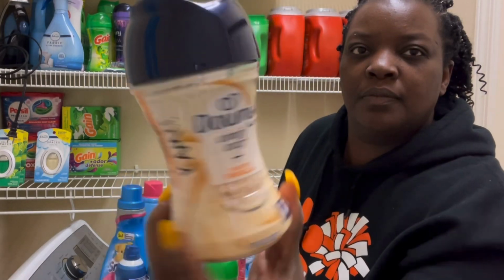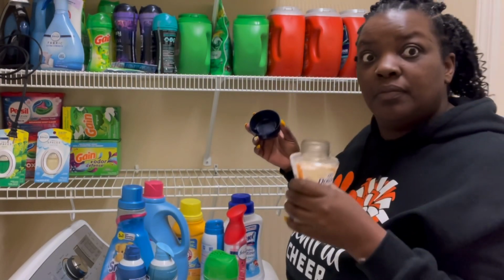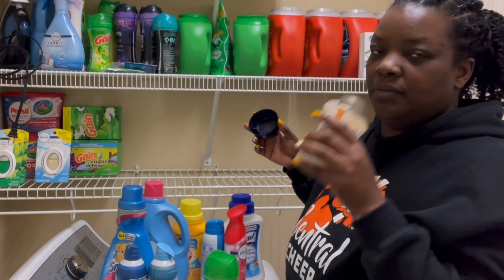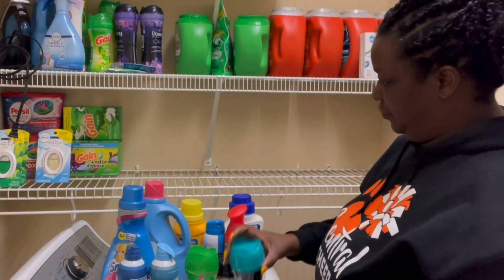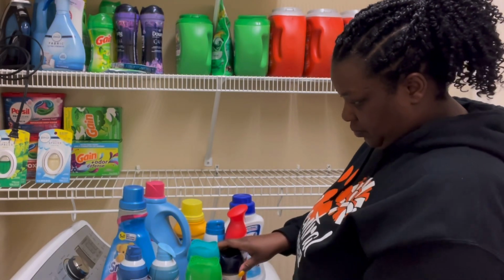These little Downy scent beads right here, I'm showing y'all. It smells so good. The scent is called Toasted Vanilla. They smell amazing. They were on clearance at CVS for $1. They're small because they're trial size. I don't know if they're going to be bringing these back out, but we definitely stocked up on these.